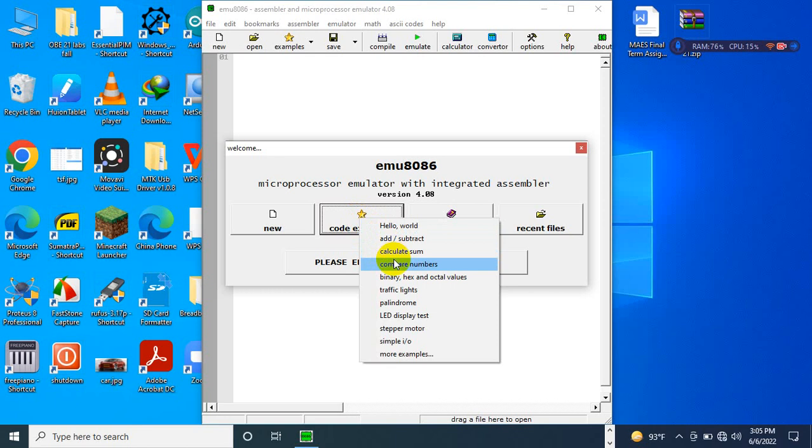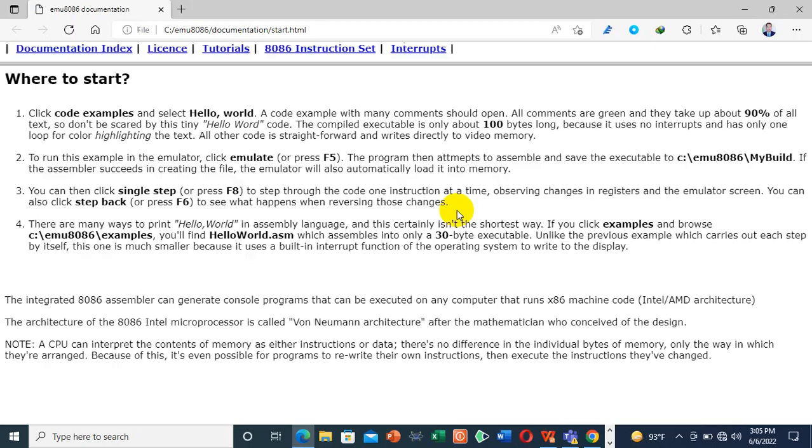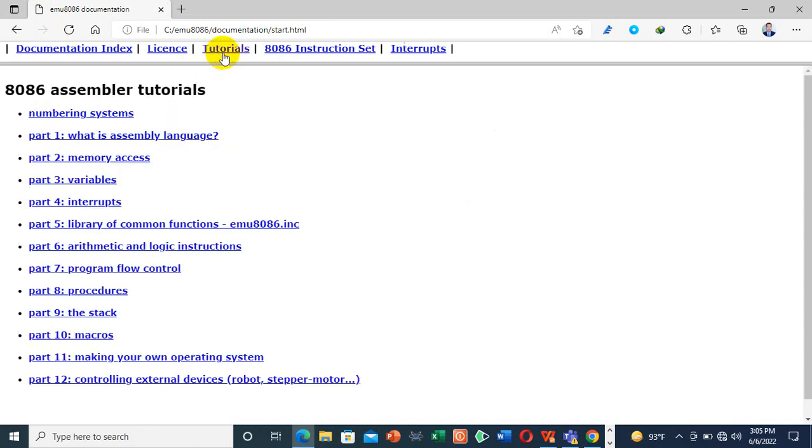Then the quick start tutor. We are interested in the quick start tutor at this point. What does it do? Tutorials on how to write, the numbering system, what is assembly language, memory access, variables, interrupts. Lots of topics required for assembly language you can find over here.